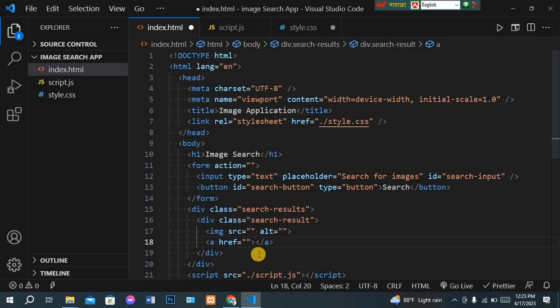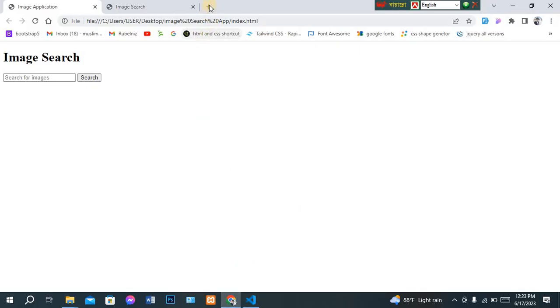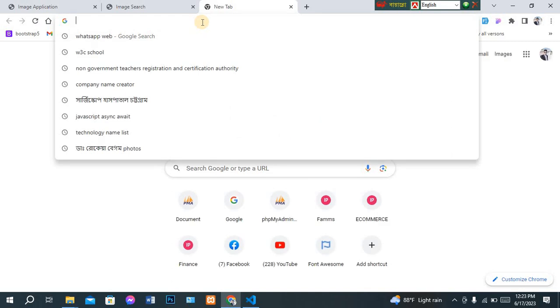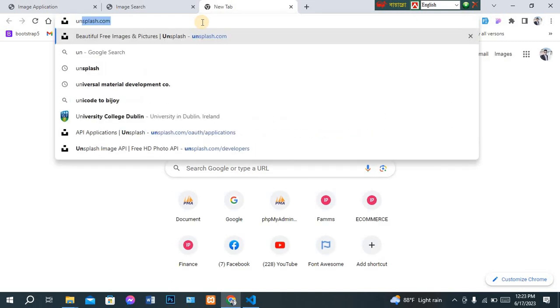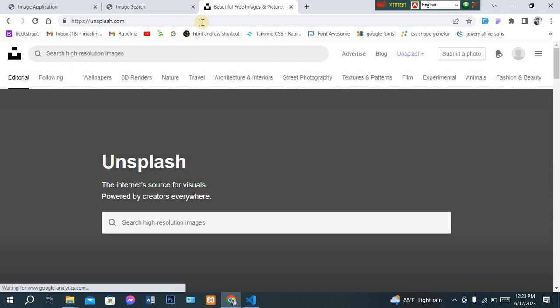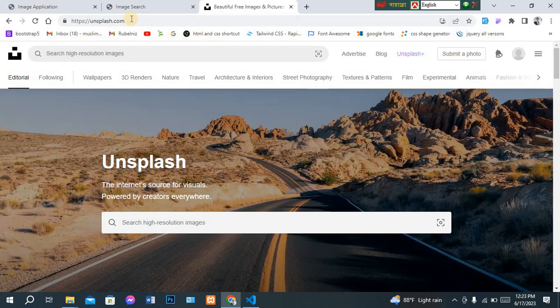So firstly we'll view a website, the name is unsplash.com. If you go to unsplash.com, here you will find your dashboard. Before accessing this website, first of all you have to create an ID, and after creating an ID you will get your dashboard.